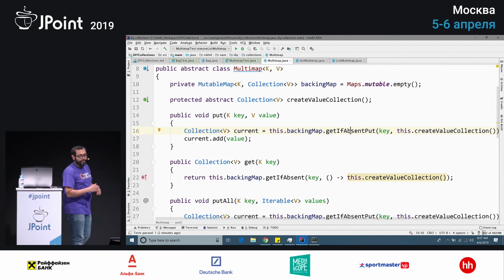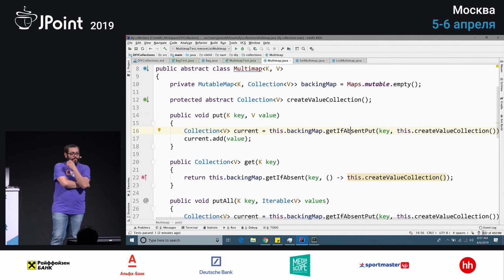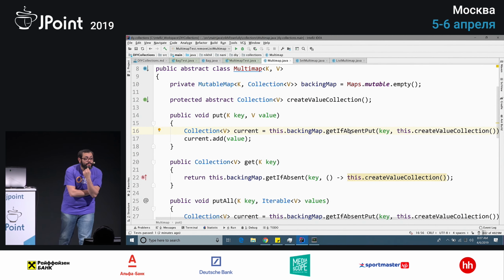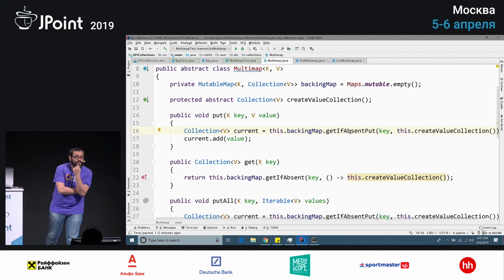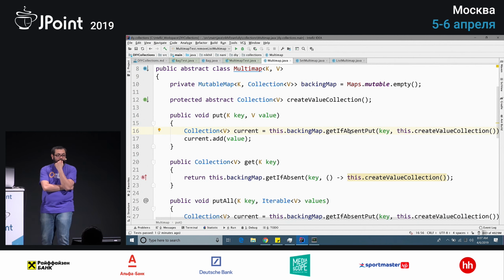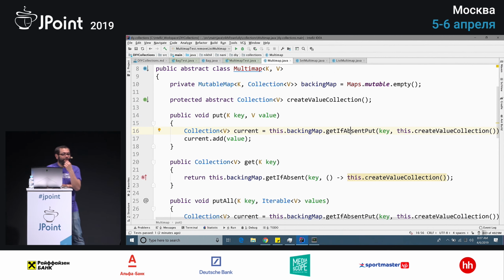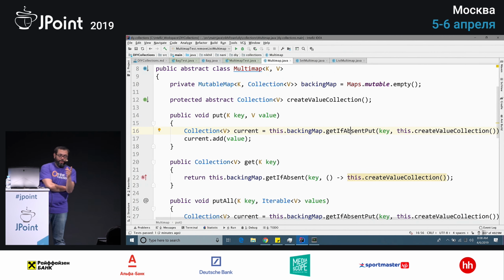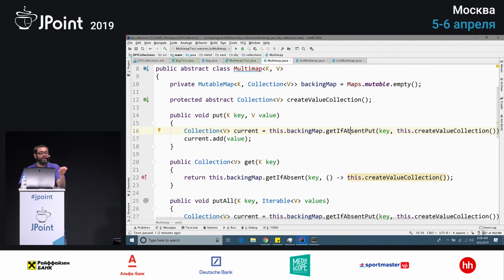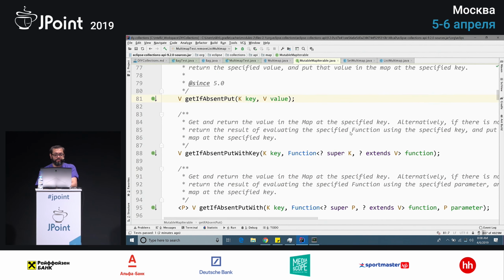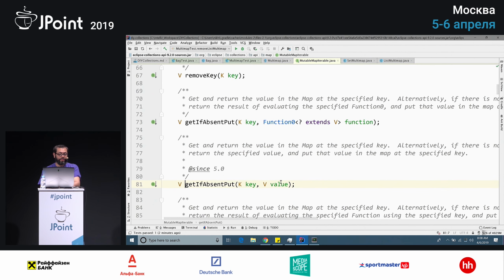Okay. No. I just suggest to change create collection to a method reference, and that's it. Sorry, create collection to what? If you call getIfAbsentPut, then you should use a method reference instead of calling create collection. Yeah, that's it. You can. Oh, okay. But I wanted to explain one nice subtlety of getIfAbsentPut, because getIfAbsentPut is actually available in 2 different versions, right?